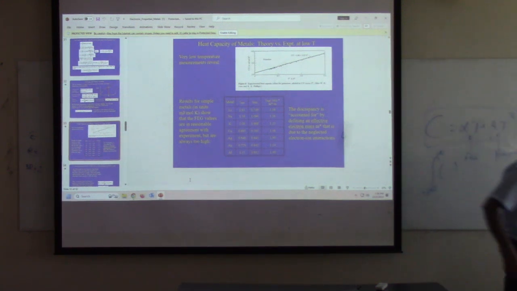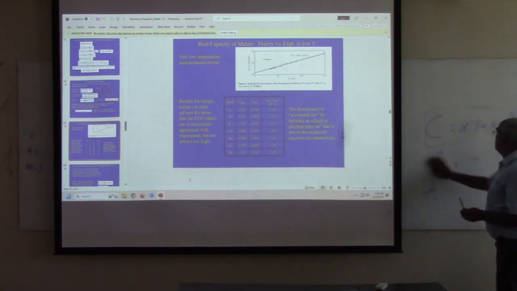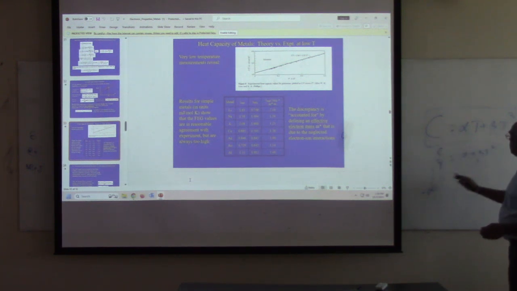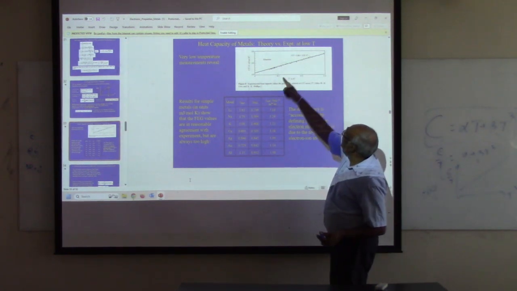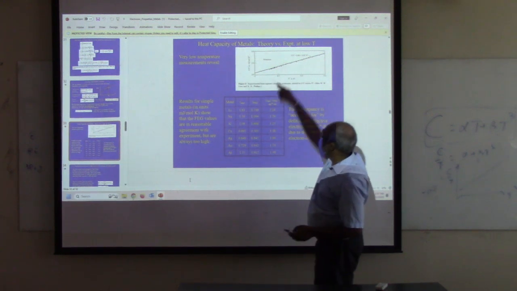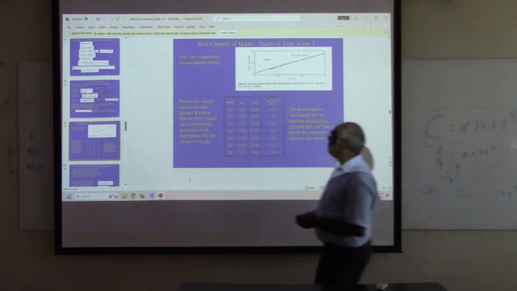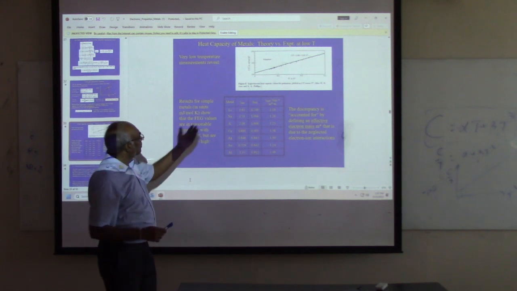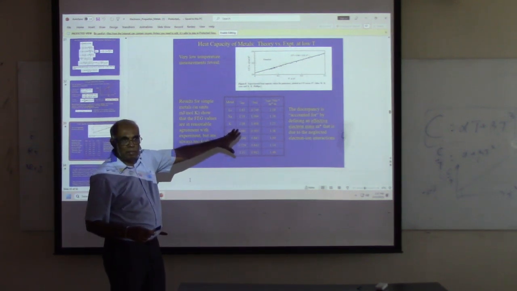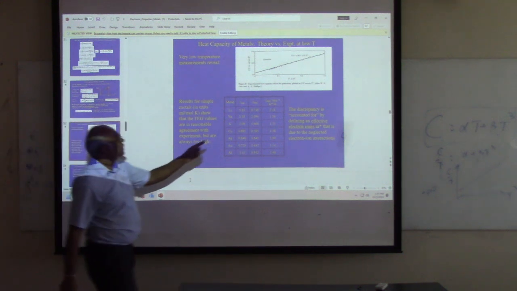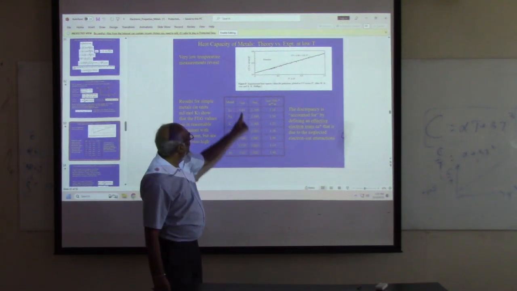People have measured this. Since C is this, you can plot C over T as alpha plus beta T squared. If you plot C over T versus T squared, you should see a straight line, right? So this is what you have here. For many materials, you can see how nicely they follow this. Here are some experiments and the free electron heat capacity using that pi squared over 3. If you calculate, you can see the theoretical value and the experimental value.